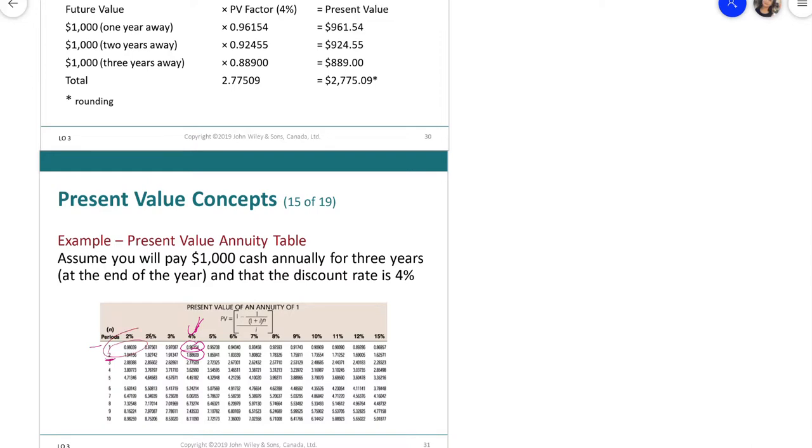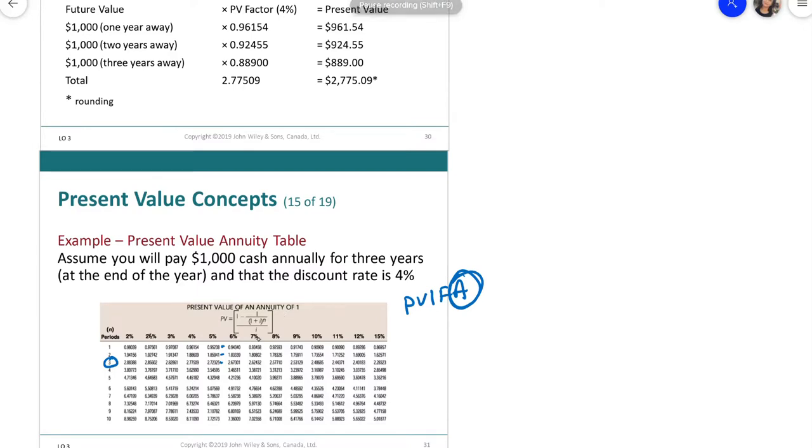In this case, I didn't say it, there are 2 types of table. This is the present value of an annuity table. When you have an annuity table, all you're looking for is that these payments you're making are equal payments. You only look at it once, so it will give you the same answer. Otherwise, you have to look at each payment.